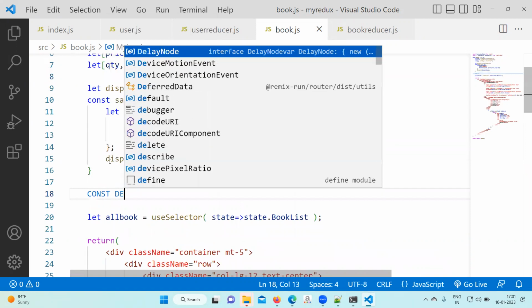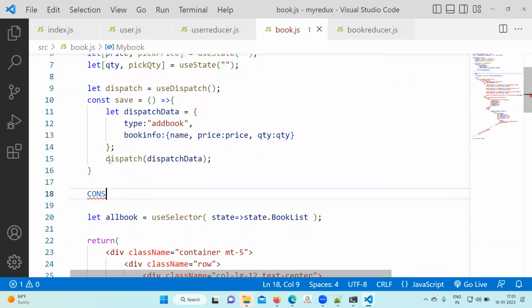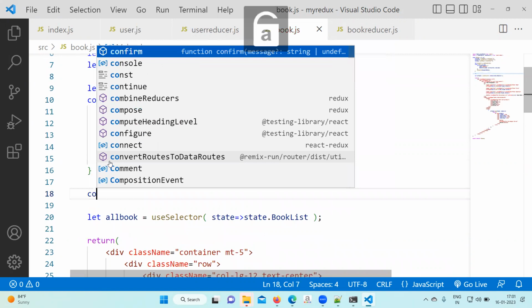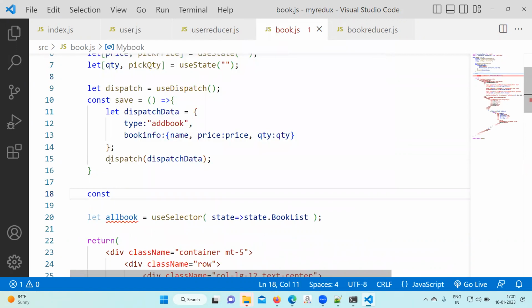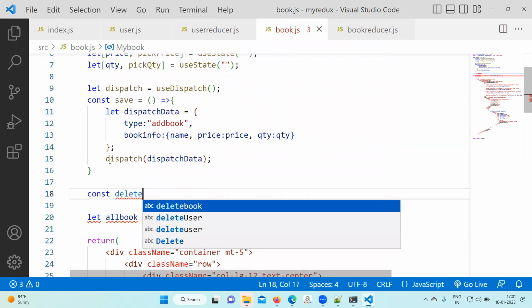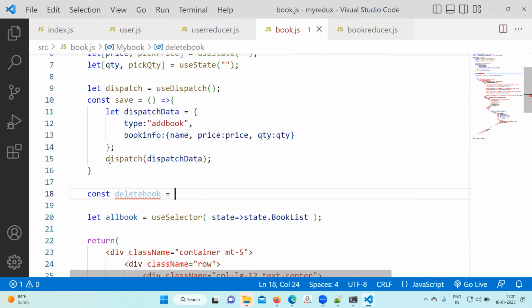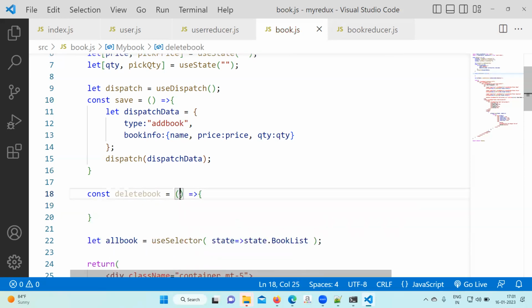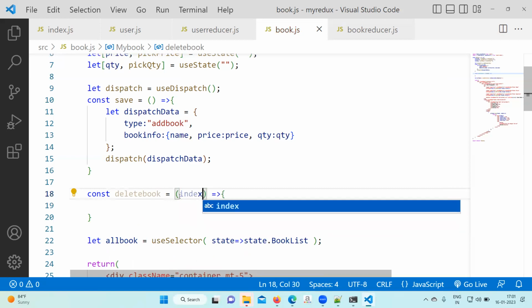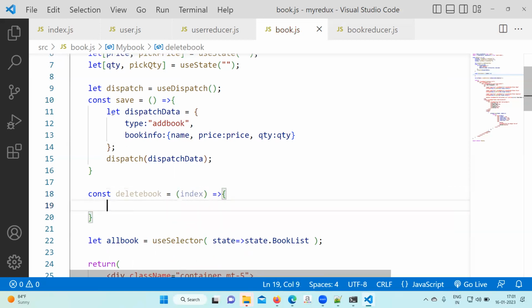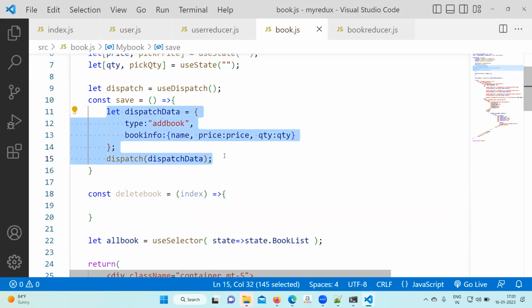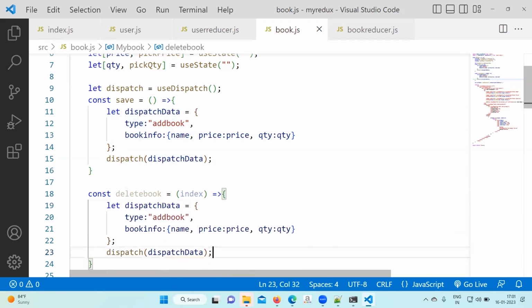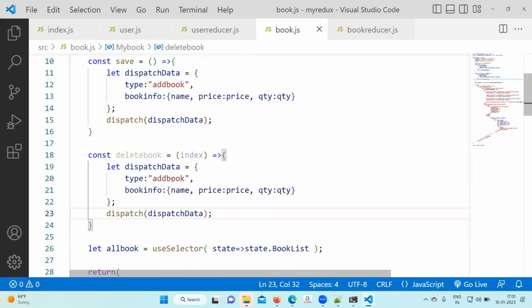Const delete book equal to, index we can add here, and we can call again similar dispatch, and we can dispatch here type equal to delete book.